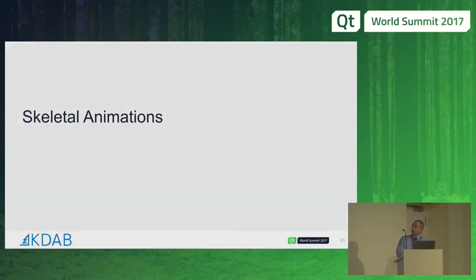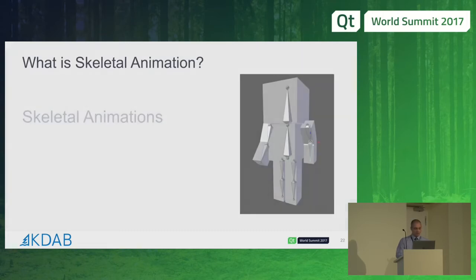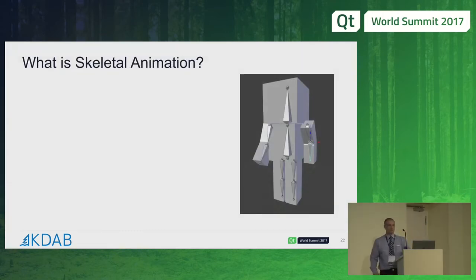So, now we know a bit about basic animations, let's increase the complexity a bit and have a talk about skeletal animations. As the name suggests, this involves some form of a skeleton. On the right-hand side here, you can see a little block man in the style of Minecraft I've knocked together. He's made up of 1, 2, 3, 4, 5, 6 cubes. Okay, so there's one for the body, one for each leg, one for each arm, and a head.